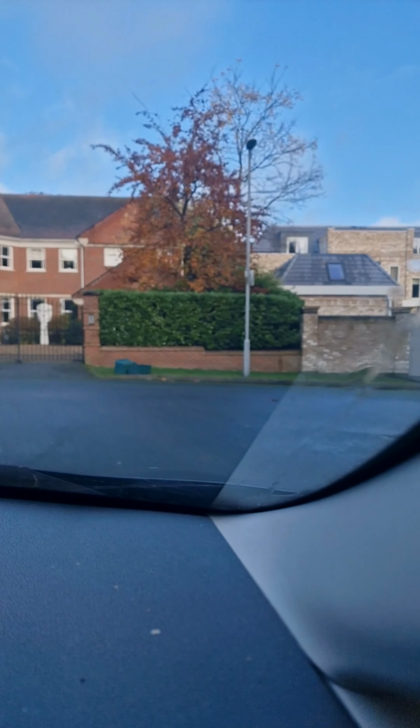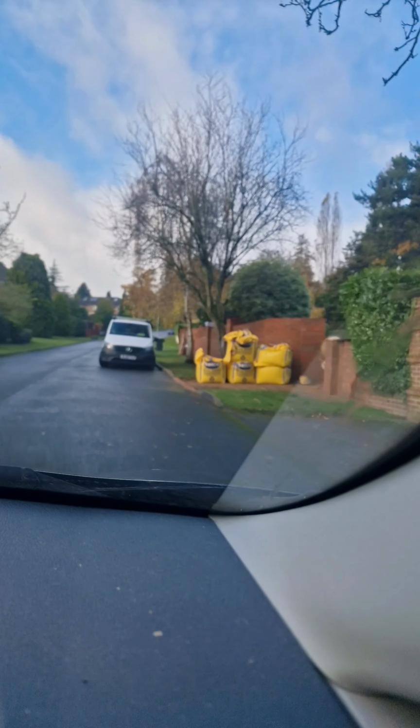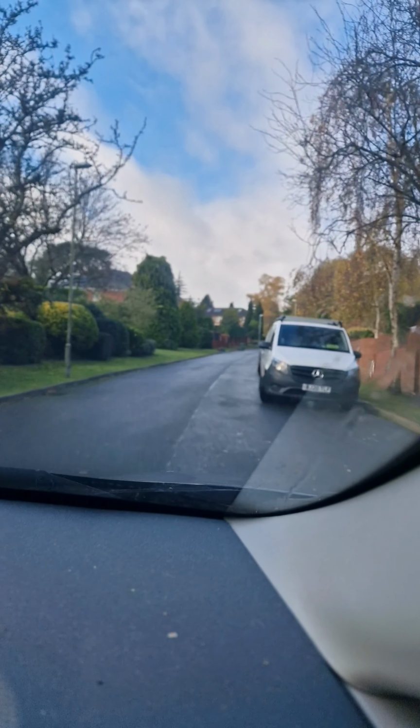So the exhaust is rattling. Be careful there. The brakes are rusty. Give them a little clean up. Is it metal to metal? Is it metal to metal? Sounds a bit. Sounds metal to metal to me, man. So basically, the brake pads have worn out.